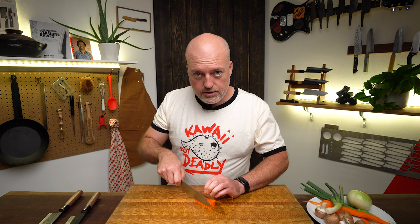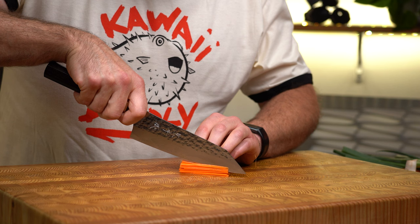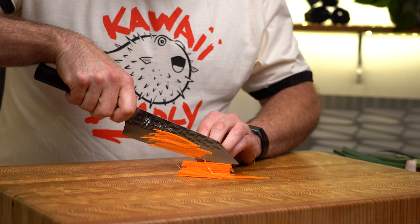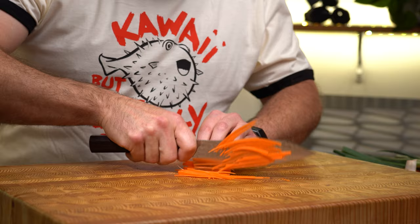So to cut through this pile of carrots, I'm gonna start by aiming the tip down towards the surface of the cutting board, and then I'm gonna roll the knife through as I do that cutting motion. So I pick the knife up, put it on top of the pile, slide the knife away from me, and then start applying some pressure. As that curved tip of the knife hits the cutting board, I keep sliding the knife forwards, but I lower my hand.